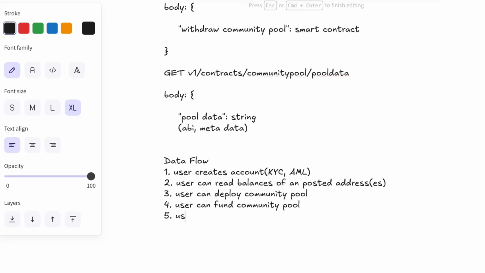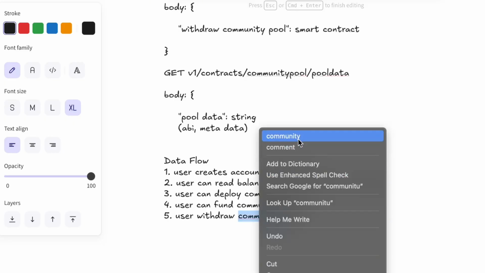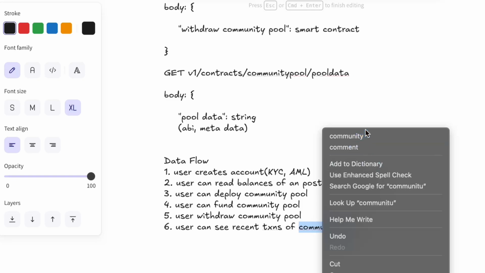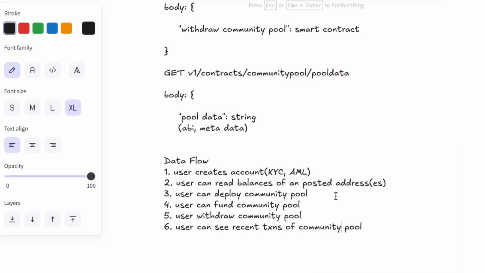Fifth, the user can withdraw from the community pool. And lastly, a user can see all of the information regarding the transactions for the community pool. So the user can see the recent transactions of a community pool. And this is the data flow of our application.